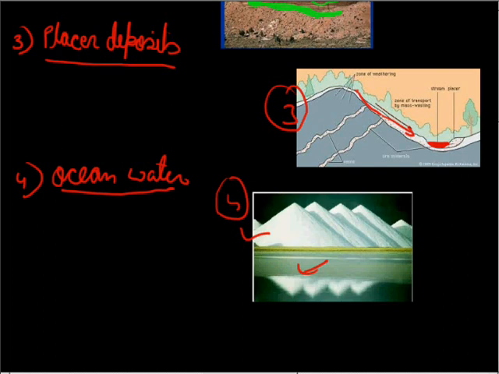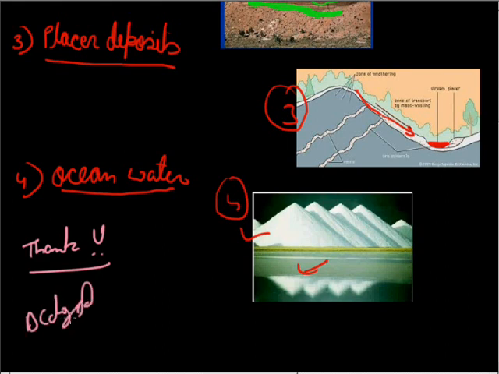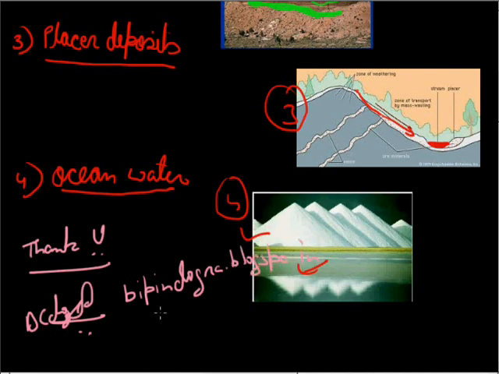So students, this is how in this second part I just completed a very small topic which is the mode of occurrence of minerals. I hope the concept is clear. My English is not so good, so maybe you face some problems. But the main thing in social science is that the concept must be clear. Language is not the barrier. I hope the concept is clear in your mind. Even then if you face any kind of problem, you can send your comments to me. I will definitely reply you, or you can visit my blog which is bintendogra.blogspot.in. Thank you students.